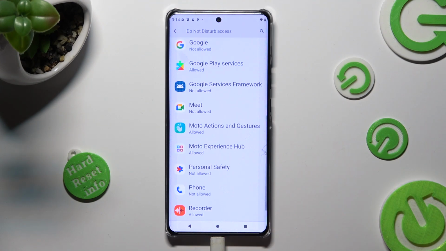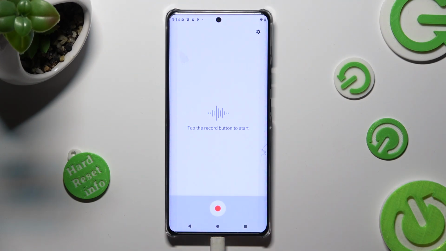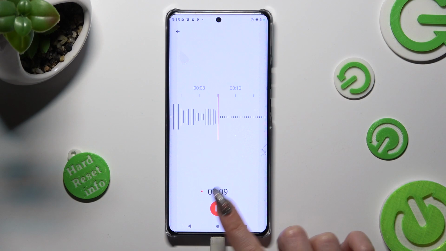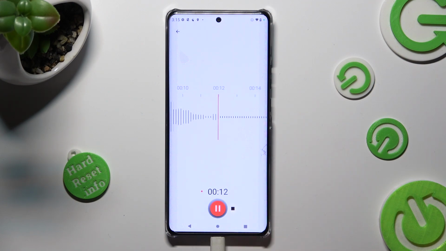Click on the back button. And finally, select the red one. As you can see, after that, recording is finally on. If you wish to pause it or unpause it, tap on the same red button. If you wish to end it and save it though, click on the square one on the right.